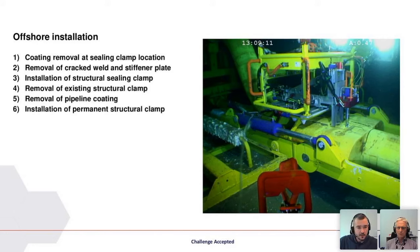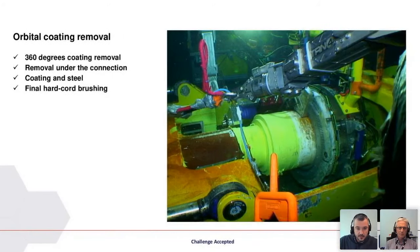So on the next slide, you'll see really what we needed to do here. We needed to cut away the pocket where we want to install the compact integrity clamp, and mill away a lot of steel and GSPU on one end, and then on the other end we needed to mill away polypropylene coating with the tool that you see right here.